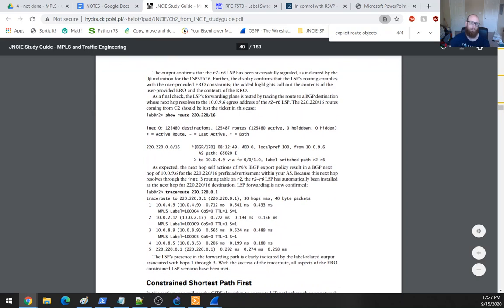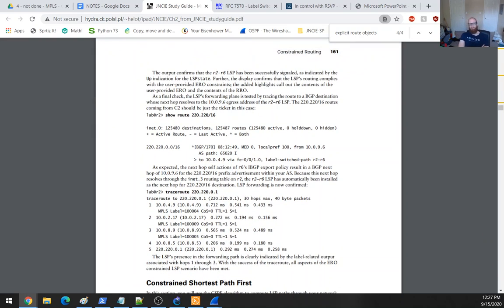The output confirms that the R1, R6 LSP has been successfully signaled as indicated by the up indication for the LSP state. Further, the display confirms that the LSP's routing complies with the user-provided ERO constraints.